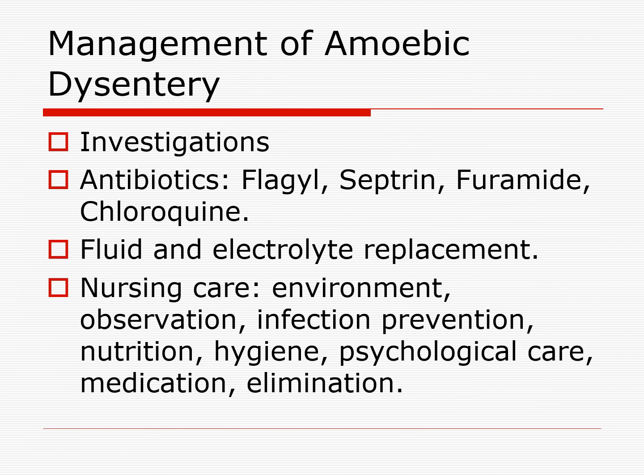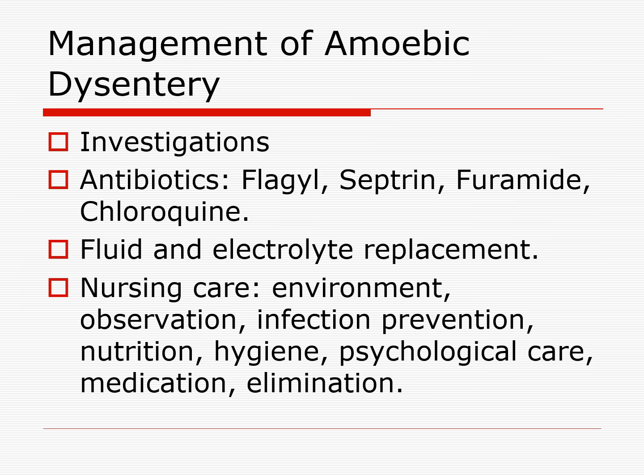Let's look at the management of amoebic dysentery. So we're going to do some investigations. We're going to take stool for microscopy, culture and sensitivity. We're going to check if there is any history of blood-stained stool. We're going to do physical inspection, which will review dehydration. We're going to do rectal swab culture. We're going to take blood for HB. We're going to do sigmoidoscopy, which is going to review ulcers. We're going to do a liver scan, which is going to review liver abscess.